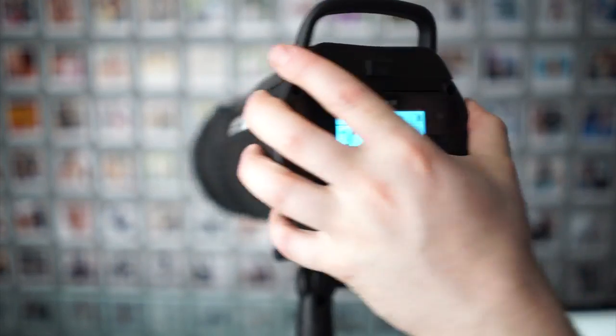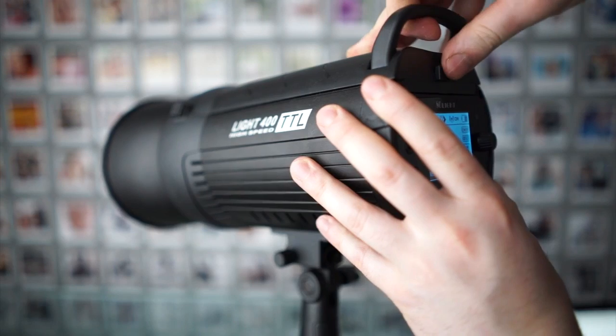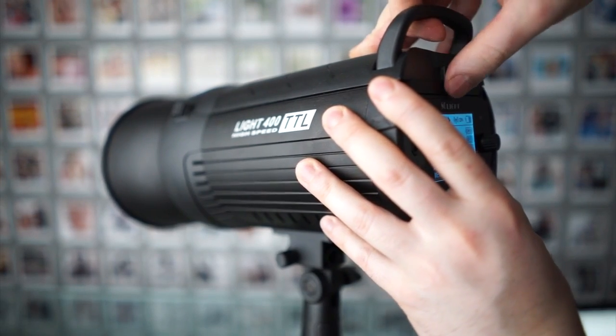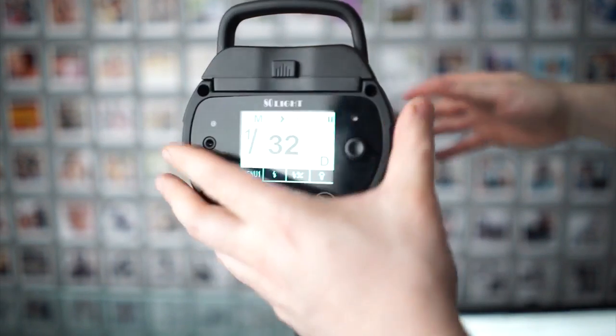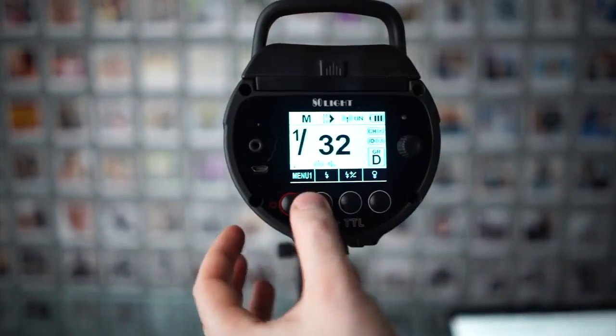The battery pack feels well made and should give about 400 full power flashes, or many more lower power flashes, which is normally all you need, because full power is ridiculously bright on this thing. After the shoot that you were looking at, this battery indicator was showing full power, and it's only gone down to half now after a lot of time playing around with it and doing loads of speed tests with this.